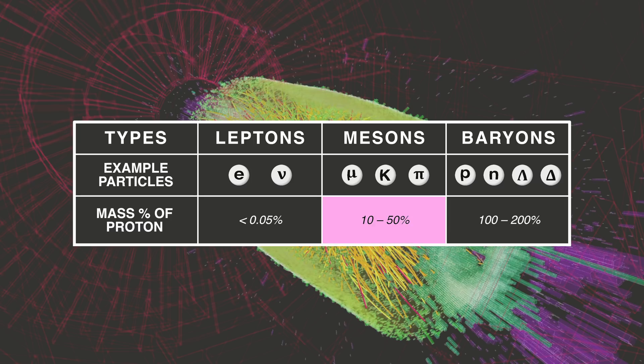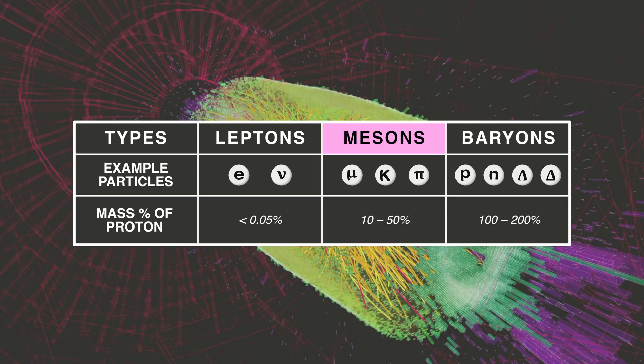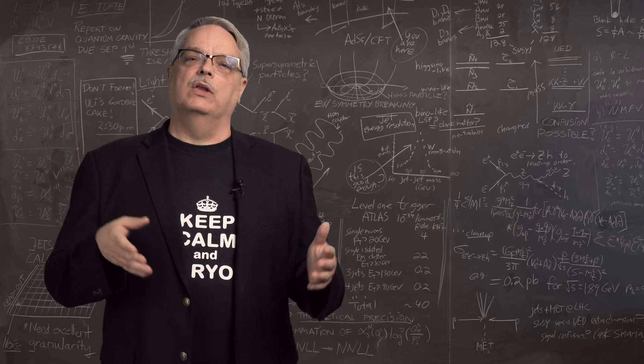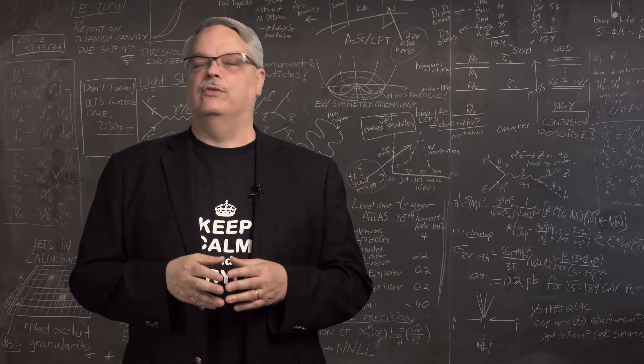Finally, there were particles that had a mass somewhere between the leptons and the baryons. Their masses were in the range of about 10 percent, that of the proton, to about half of a proton. These particles were called mesons, from the Greek word mesos, which means intermediate. Briefly, the word mesotron was used, but that didn't last very long.